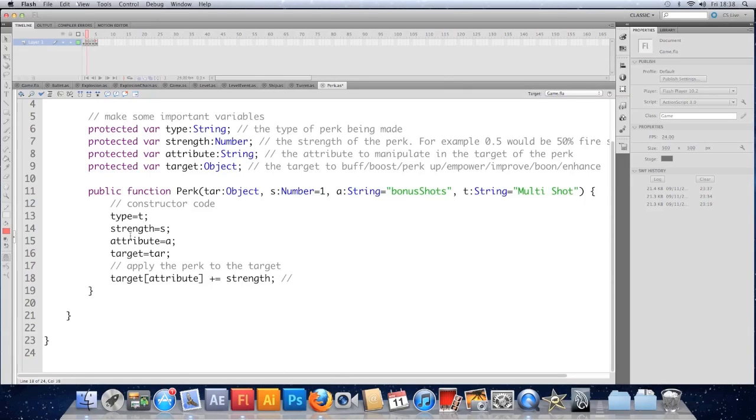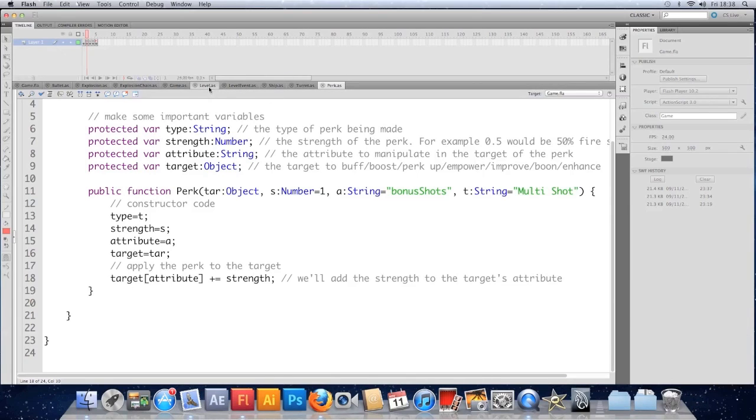So we'll add strength to the target's attribute. In this case, what that really means is the player dot bonus shots plus equals 1. That's what it would be if we wrote it out in the level.